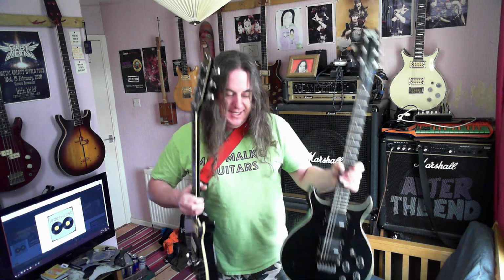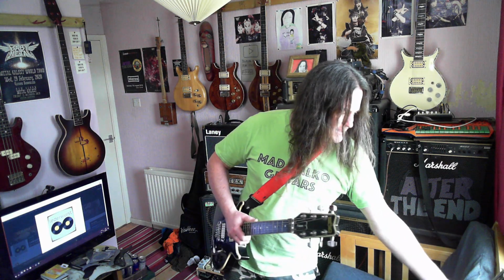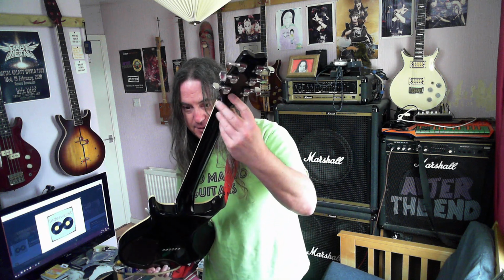I'd be interested to see what the price difference was between the two, because they're ultimately... Okay, you do pay extra for binding. This one is a little bit plainer. The guitar itself just seems very similar. It was the three-piece neck as well. You can sort of see in the paint where it started to sink in a little bit from certain angles. You can see it's a three-piece neck in this one, which is a good thing.